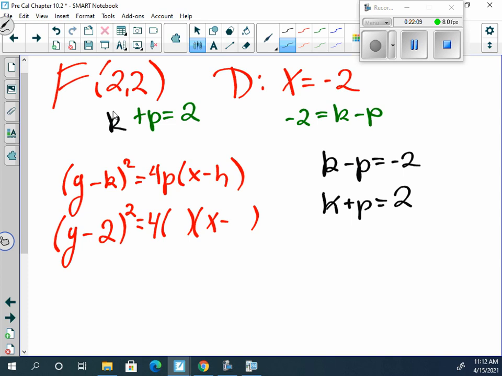Make sure I have everything written down correctly. Focus and directrix, yes. And it would be the y squared. No, I had that right. I don't know why I was second guessing myself, because it is h plus p is equal to 2. And here we have k minus p is equal to negative 2, yes? I was thinking this was a little more complicated than what it was. That's 2. That's 2.